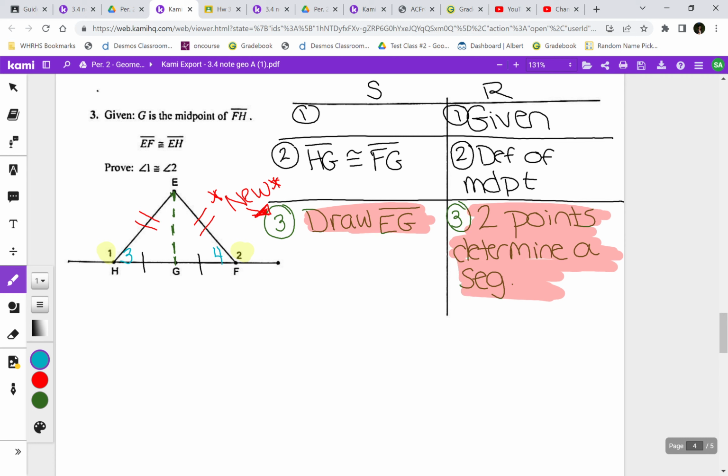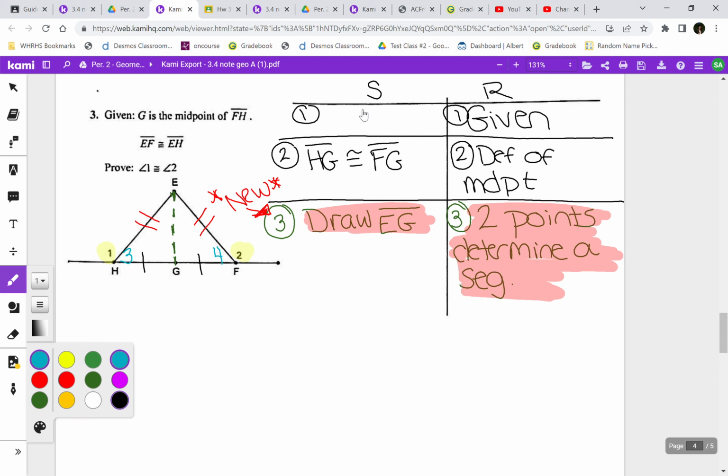Prove the triangles congruent so we can do what? Before I can do the sub process. Antonia? So that you can say that angles are congruent. Because I first need 3 and 4 congruent, because isn't the theorem supplements of congruent angles are congruent? But 3 and 4 right now are incongruent, so that wouldn't help me get 1 and 2 congruent. So I need to prove the triangles congruent so I could then get 3 and 4, so I could then get 1 and 2. Do we see this layered process that's going on now? All right, so let's get these triangles congruent.